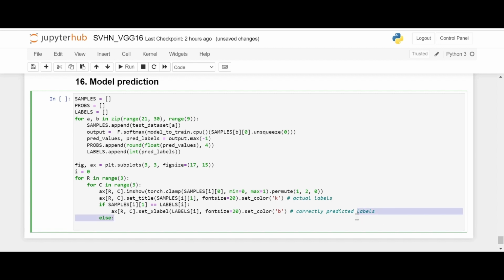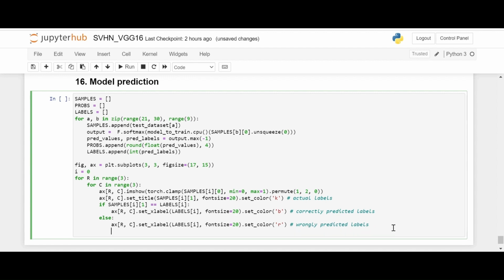If this is not the case, then we want to change it to red. These are wrongly predicted. And set Y label. This will be probs. So probability of the predicted class, it will not be correct in each instance.